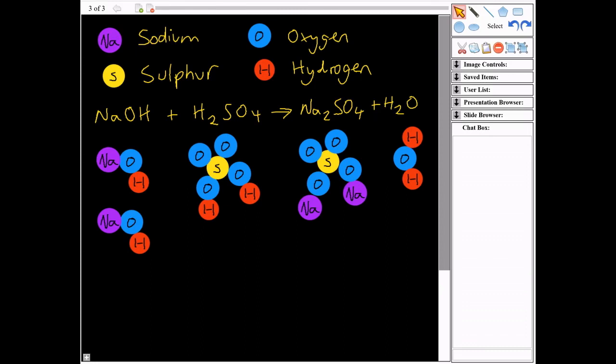I can now see that I've got an additional problem because now I've got more hydrogens, and I can see that my sulfurs are good. I've got one sulfur here. I've got 1, 2, 3, 4, 5, 6 oxygens, 1, 2, 3, 4, 5 here, and I've got 1, 2, 3, 4 hydrogens and 1, 2 here. So what I'm going to need to do is make an additional water. So if I were to paste the water here like that, now I think everything should work correctly.